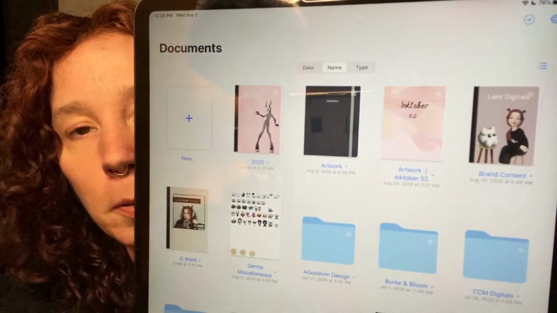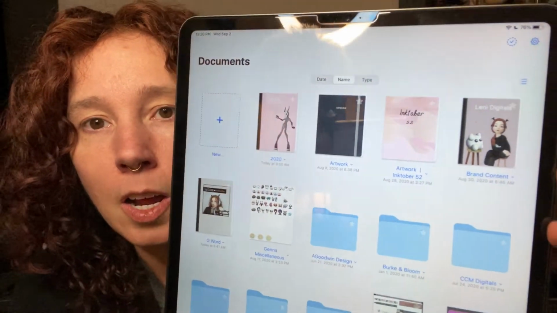And so I catch myself even mistyping things so that it's in the order that I want it in my GoodNotes. Like my personal planners, my artwork planner, my regular 2020 planner, my G-Word planner, stuff like that. They all have a space in front of the file name so that the alphabetizing will push it to the top. There is the option of, I think it's most recent opened, for sorting, but I can't do it that way because I'm too random with what I open and when.